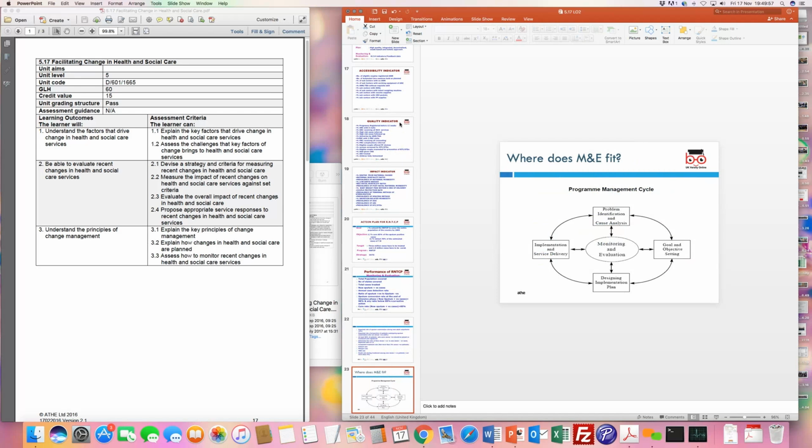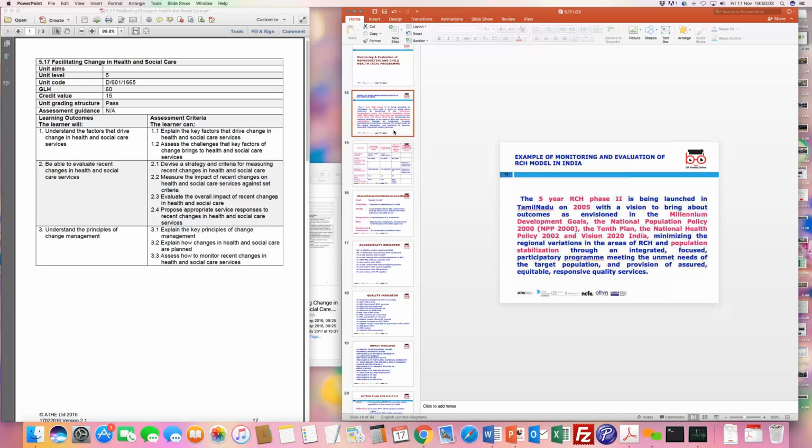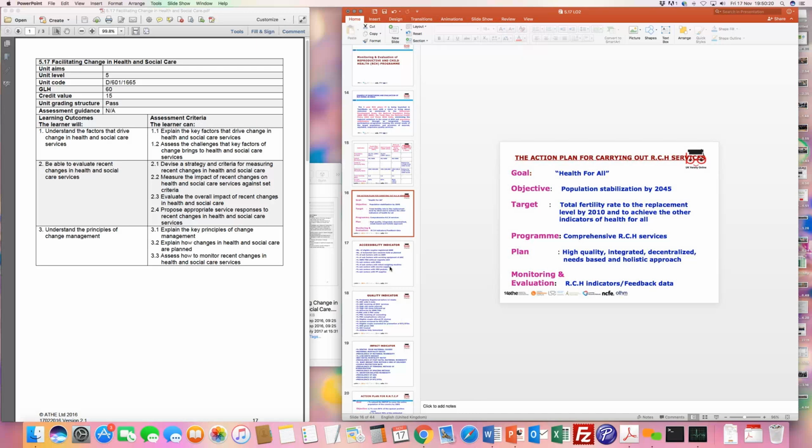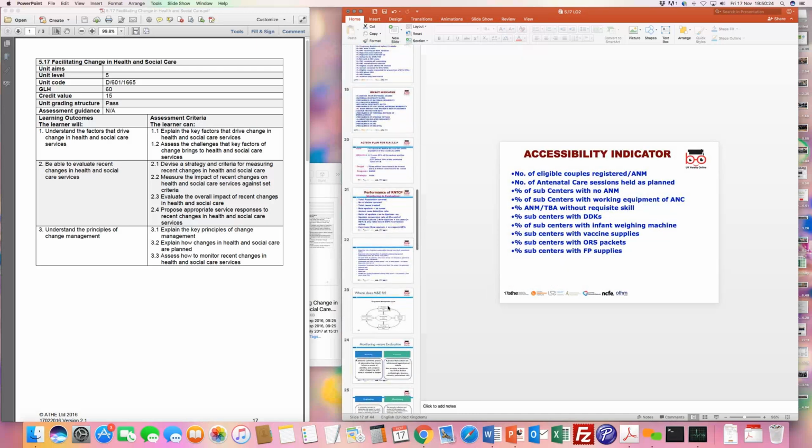So these slides are an example. You might not want to go into the nitty-gritty of them, but essentially we want to know that there's a program they started wherein they want to reduce the mortality and infant fertility rates in order to reduce the mortality for under 5, with the aging and growing population. They put an action plan in place, with indicators.